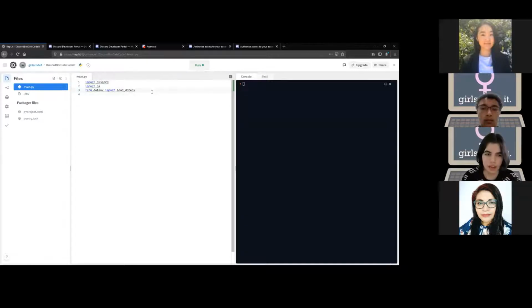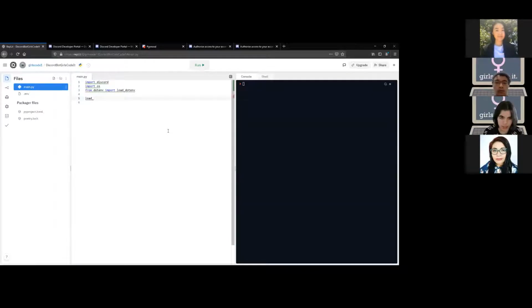And so now that we have that in our .env file, we're going to load in the file. So .env makes an environmental variable. That's what it's called. And then this function will just load that into our main.py file. And then we're going to put it in a variable in the main.py file. I'm going to do os.getenv DISCORD_BOT_TOKEN, like that. And so now our token is in main.py.